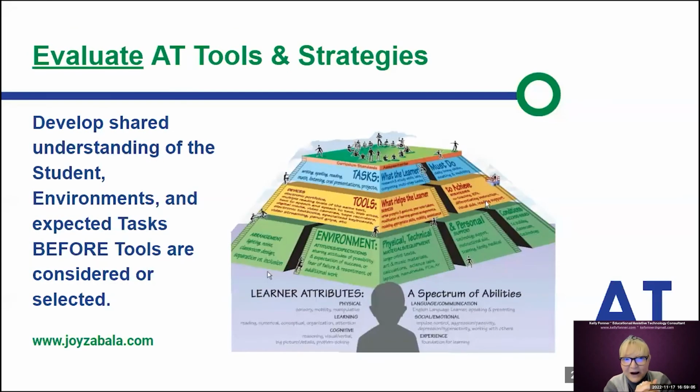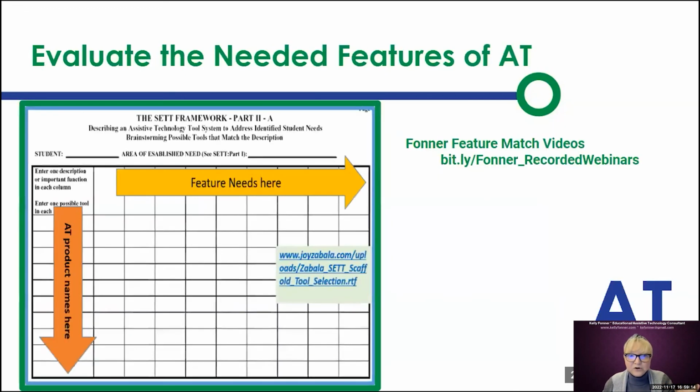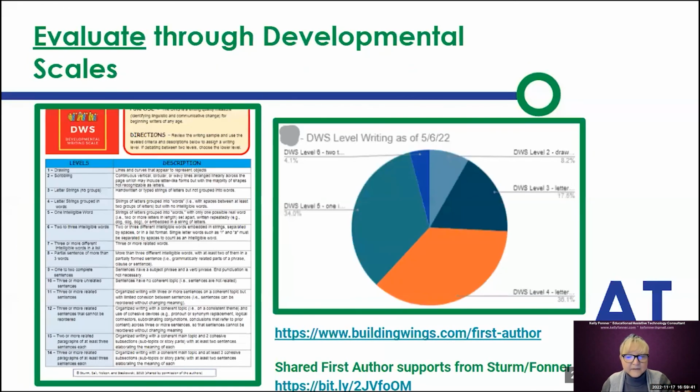All right, guys, as we wrap up here, you've been through the SET framework, or maybe you're new to it, and looking and evaluating. And I'm always using this measure of, as I look at the tools, what do I need my student to be able to do with them? What are the tool possibilities and how does that match up? I've done a lot of training on feature matching in the areas of writing and auditory supported reading. So you can take a look at that link to my YouTube channel that has videos from different state projects that I've done training for that have posted it. And then, of course, the other kinds of measurables that you can see.